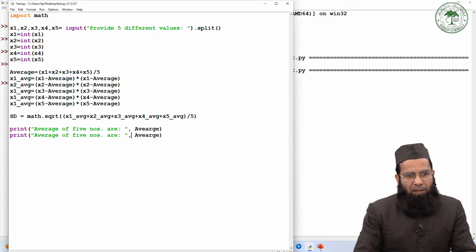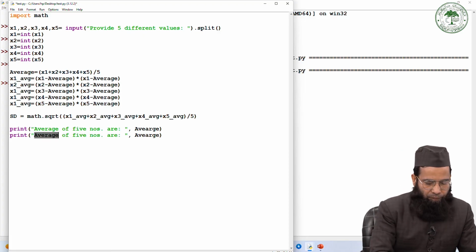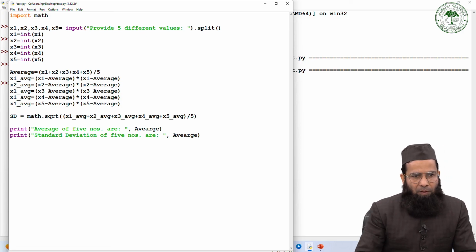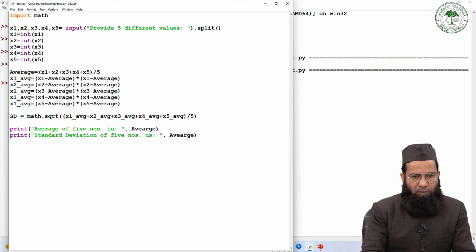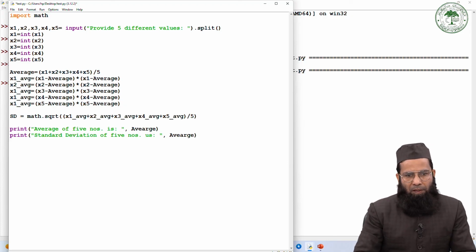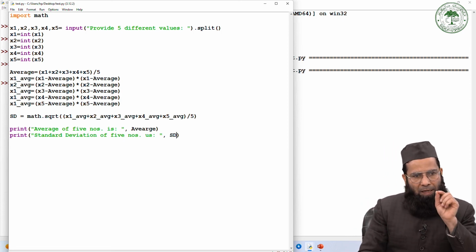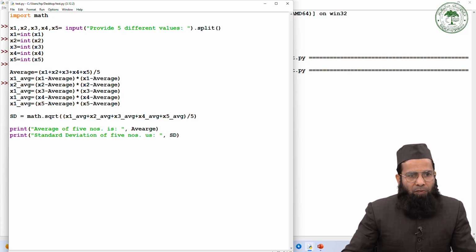The standard deviation of 5 numbers is, and this is the standard deviation, SD. So in this way you can calculate. Let me execute this one.